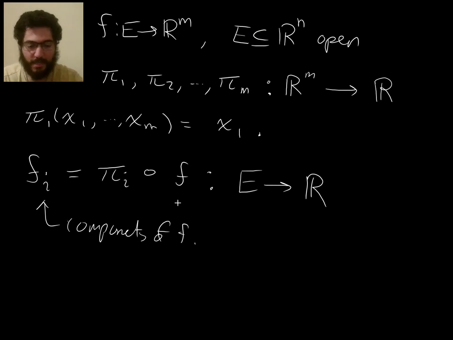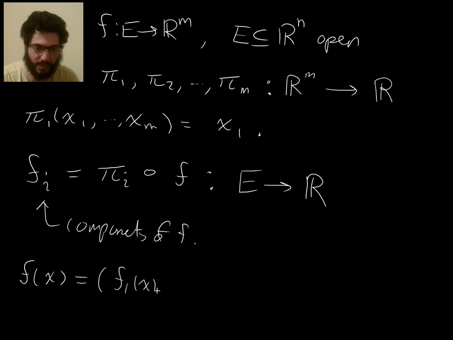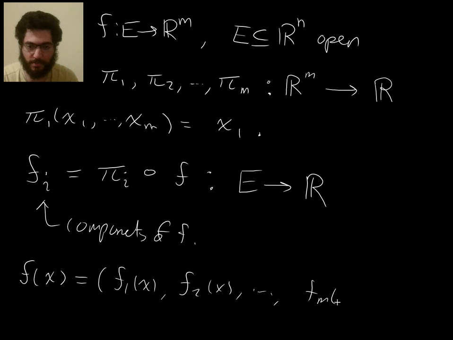So it's not that f itself is an m-tuple. It's not. f is a function. But by composing f with projections, you can have these things that would also be called components of f. And the way they operate is that if you write out f of x as an m-tuple, it's the first component of f at x, comma, the second component of f at x, up to the mth component of f at x, like that. Okay, so that's just notation so far.